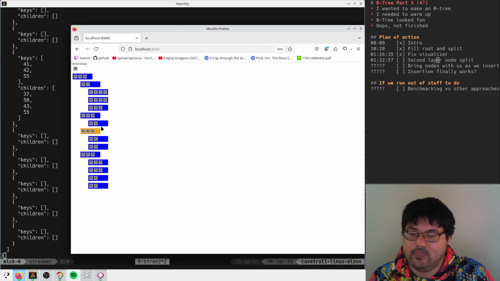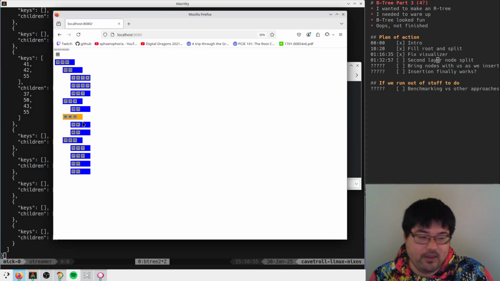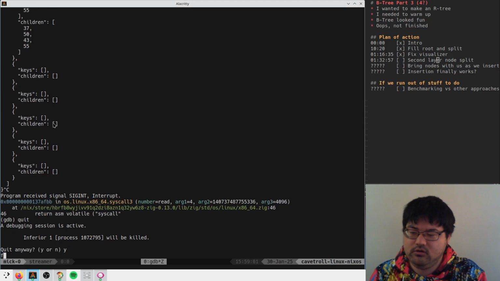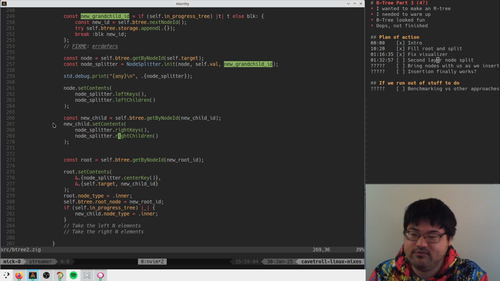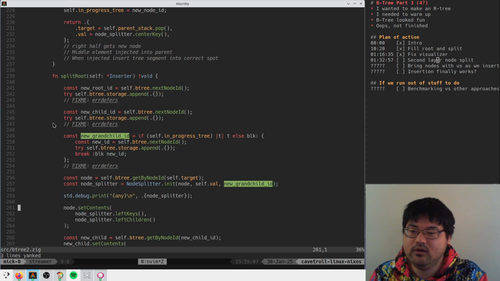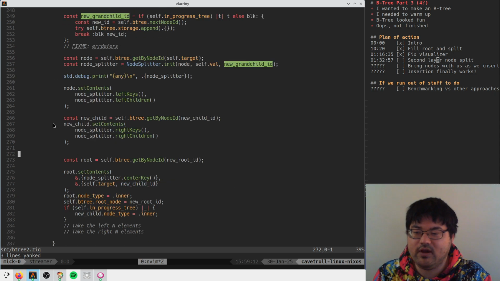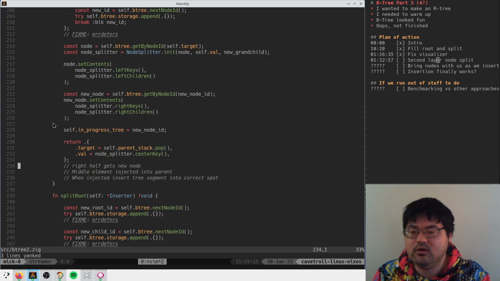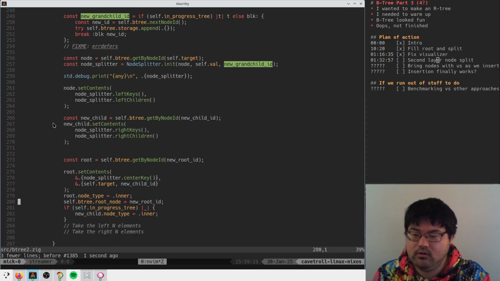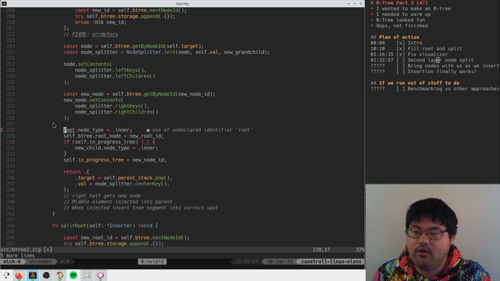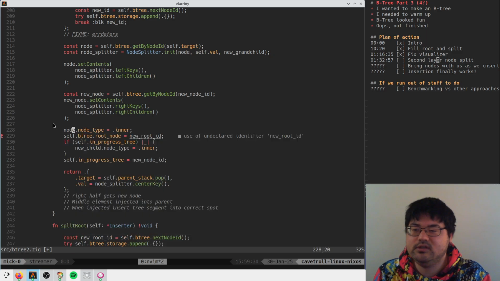Oh, this is bad here. That's bad. This should never be highlighted because it's not a leaf node. So we have the same problem here where we have to do if in progress somebody is a parent that didn't used to be. In fact, both of these guys, if we're splitting a node, I think it's all the same here. Yeah, we need to set the node type to inner on both of these.